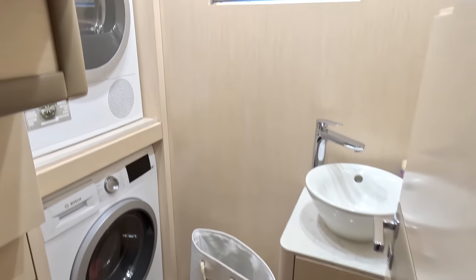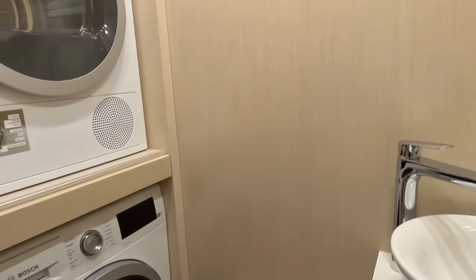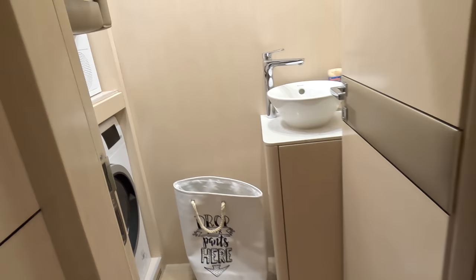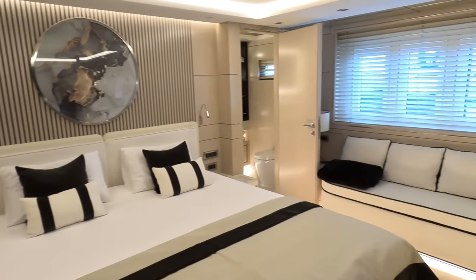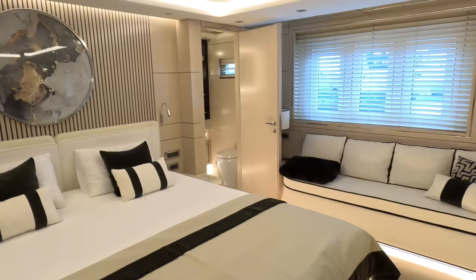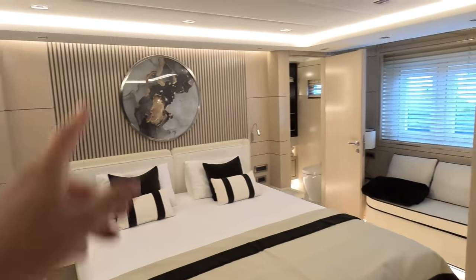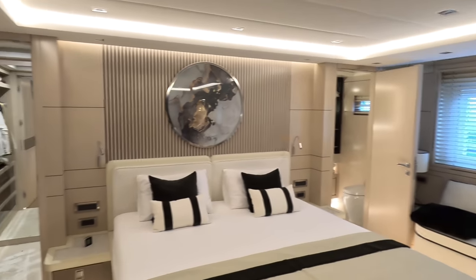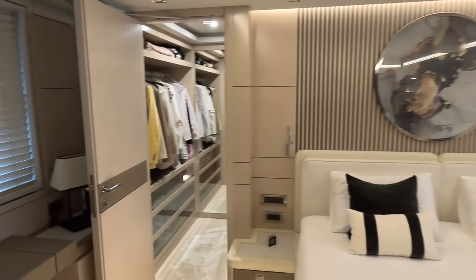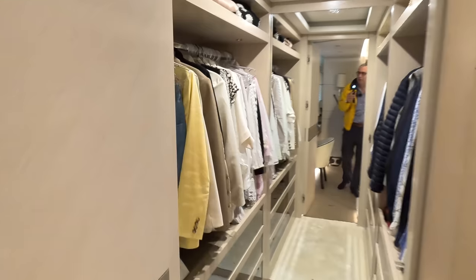Laundry facilities are here — this is an actual proper separate laundry room, which you don't normally find on a 76-foot yacht. And then this is the owner's cabin — full beam of the boat, absolutely palatial. With that light wood it just feels light, modern, and crisp. They've put in nice detailing like fluted sections behind the bed. The lighting in here looks fantastic. There's a massive walk-in wardrobe — again, all back to the concept of a liveable boat you can take off for a week, a month, a year, or a decade.